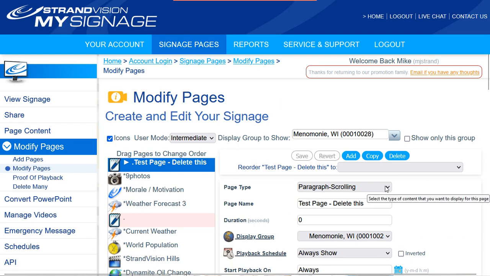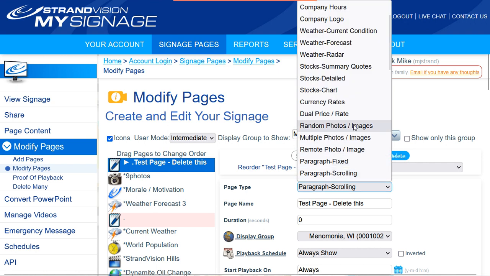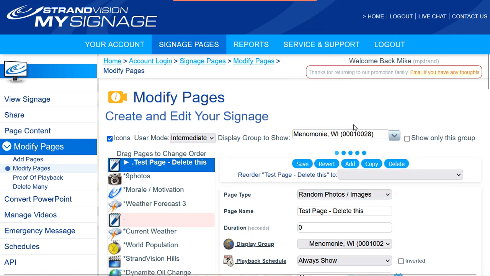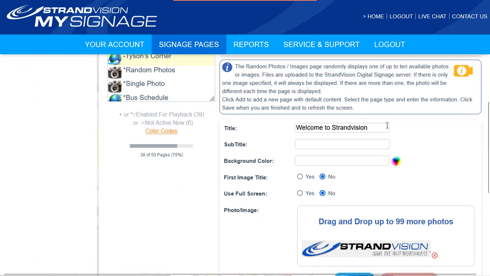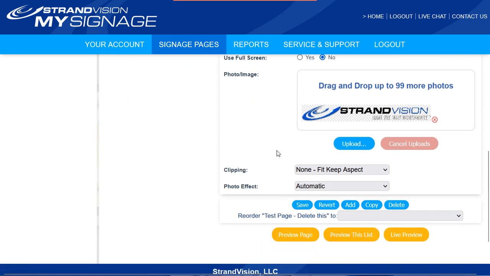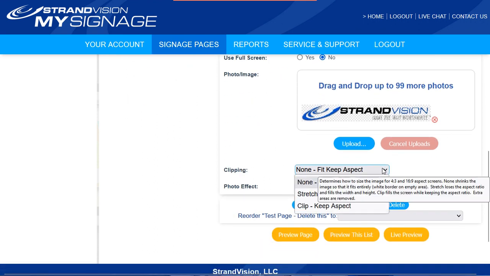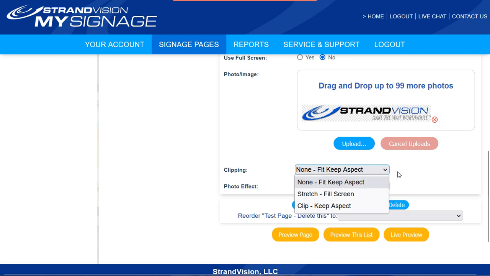So now if I wanted to convert this to photos, so if I do random photos and images, now I can, so right now it has the welcome to StrandVision there. There's also a clipping system where you can change how it shows up on there.